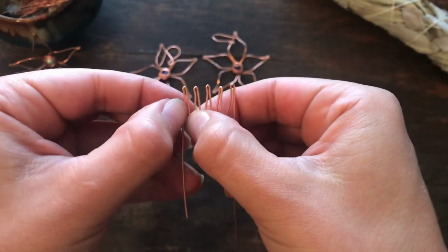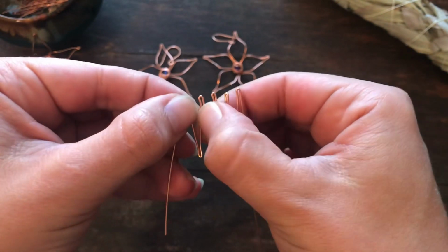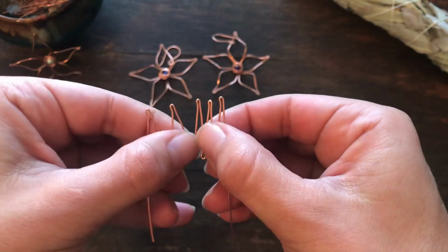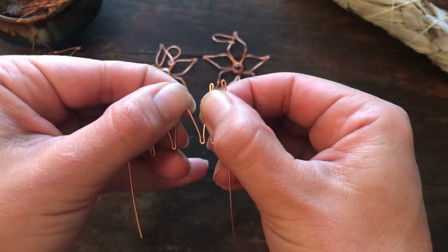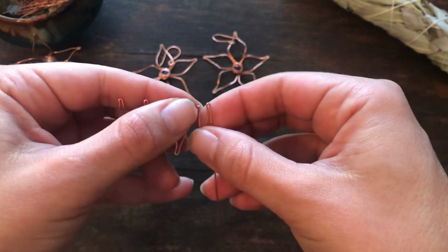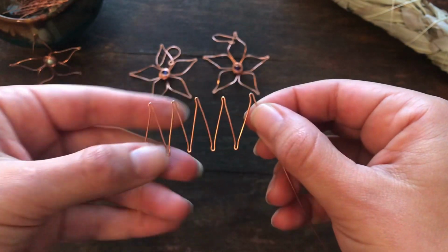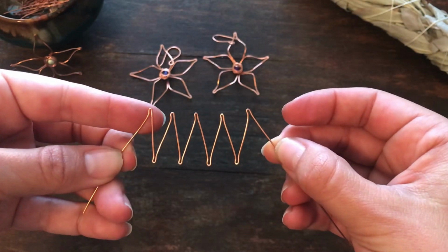So now with your accordion, you're going to start to go and pull them apart. Where you pinched it at the tip will stay close together, like so.